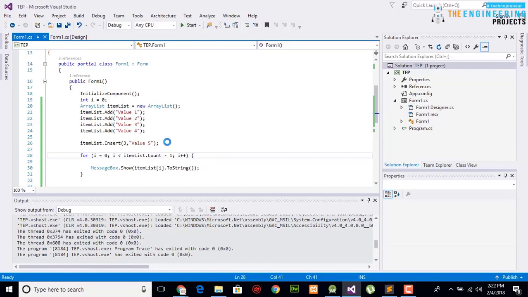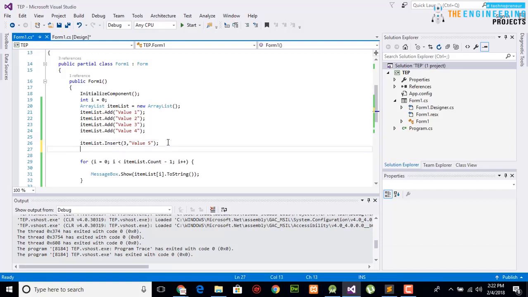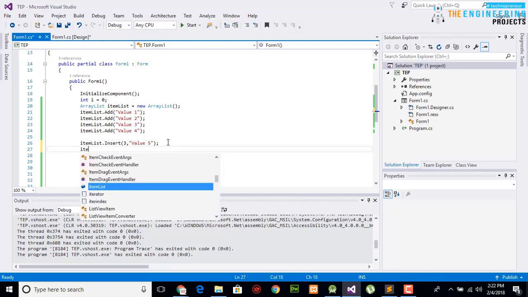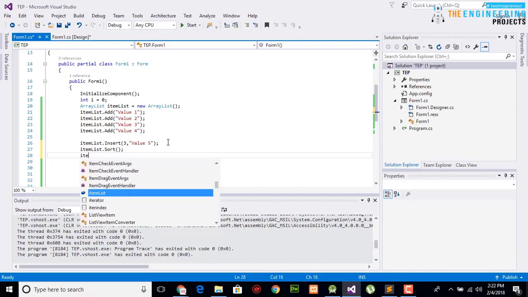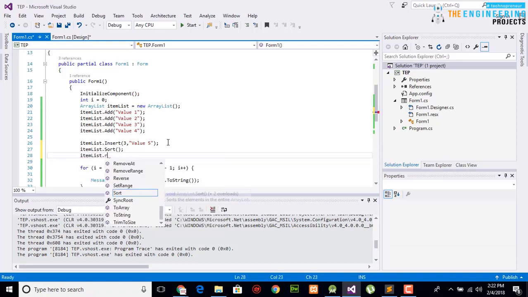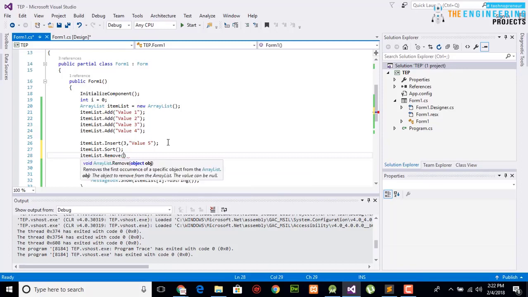Now we can sort the items by simply calling item list dot sort function, and the data will automatically get sorted. And if we want to remove an item, we can say item dot remove, and in parentheses we have to call the name of the item which we want to delete.